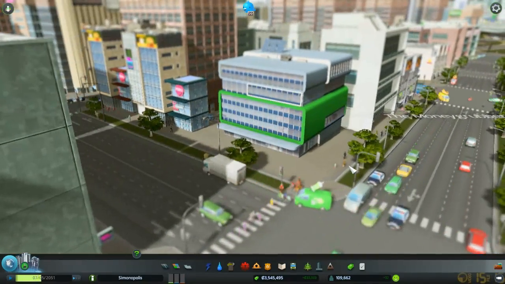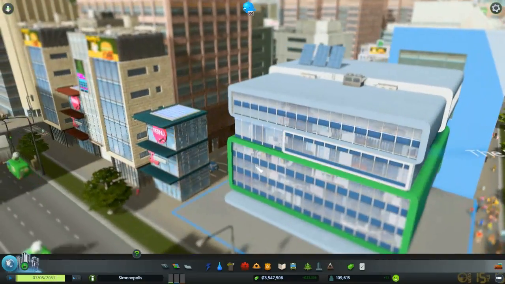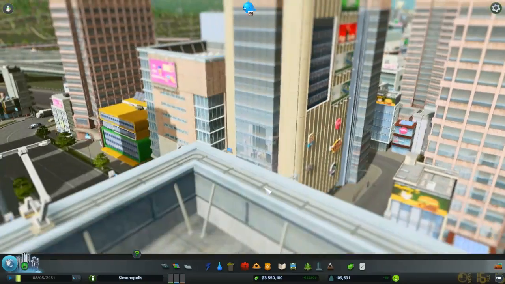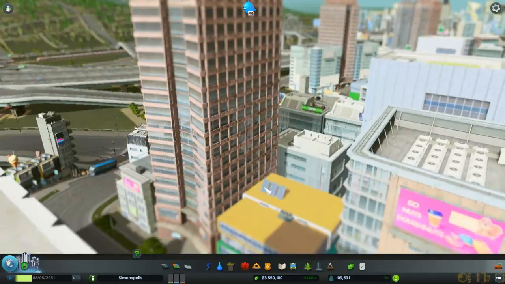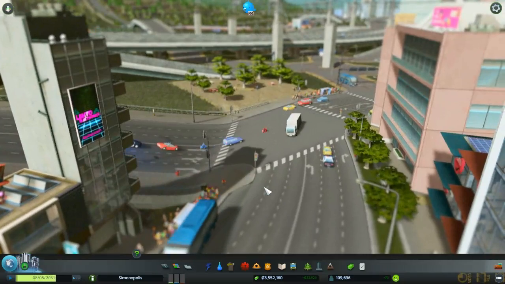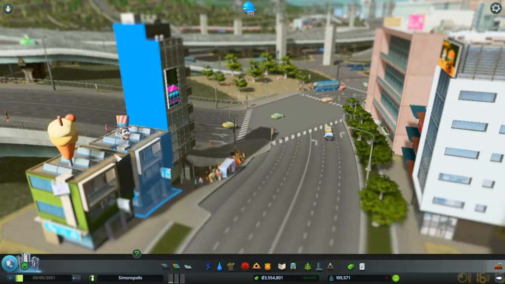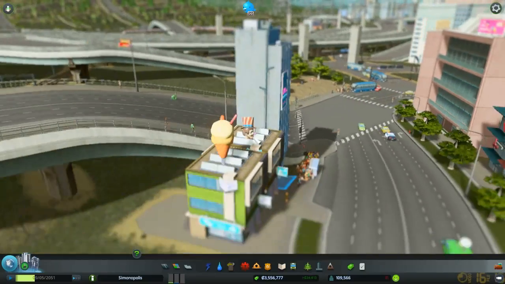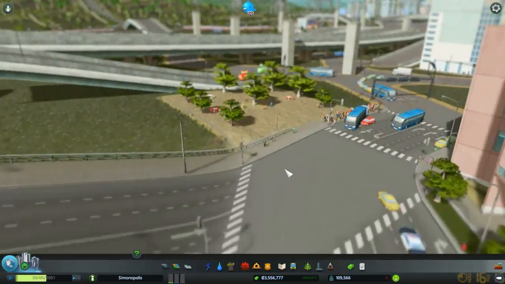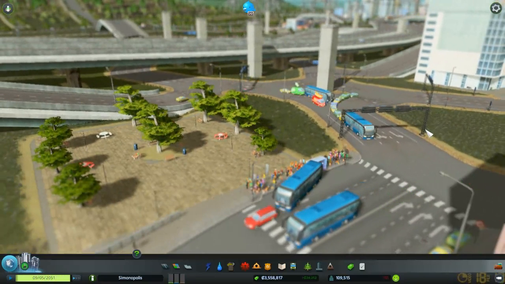I don't know if it's worth anything to do. The city is really interesting. If you zoom right in, it's actually kind of interesting to just look at stuff. There's a bus stop there. Ice cream shops. Maybe we don't spend enough time zooming in.